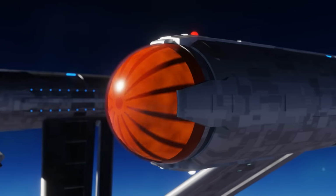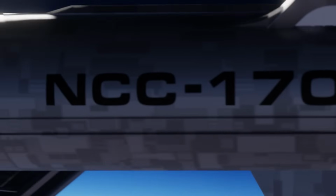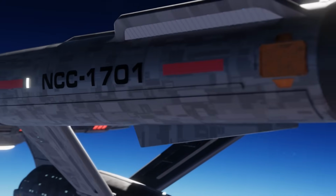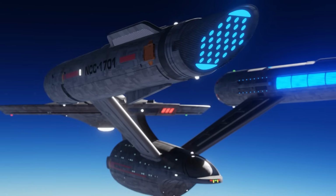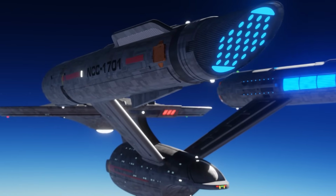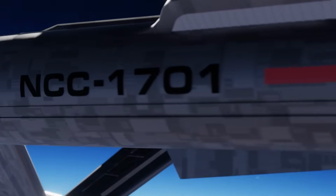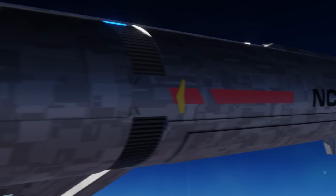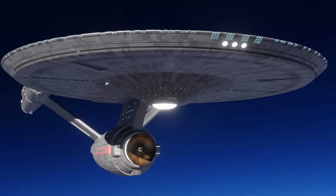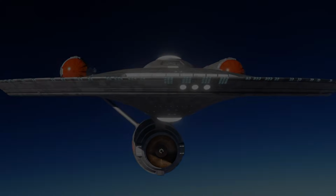The warp nacelles were mostly the same as the original, though the rear end of them was based on the Enterprise as seen in the pilot episode of Star Trek, which had a grid of holes instead of the ball-shaped space matrix restoration coil seen in the rest of the show. We can assume it probably does the same function, though. They also had NX-style flux chiller assemblies running along the inward sides of the nacelles. In real life, Pike's Enterprise was designed primarily by John Eaves, Scott Schneider, and William Budge.